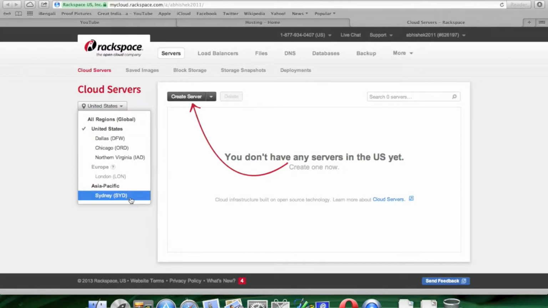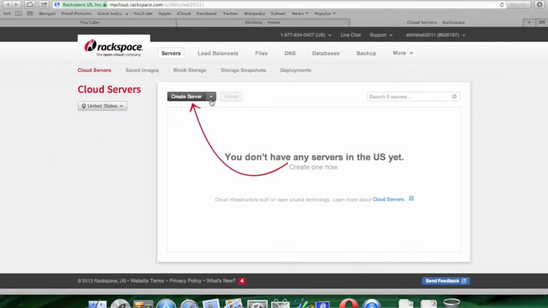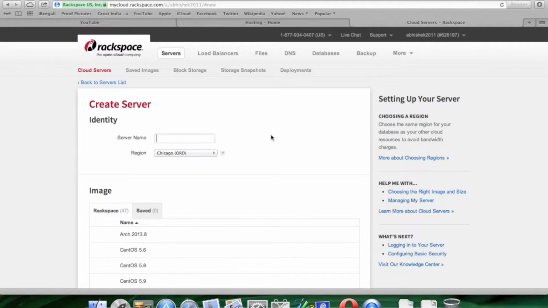Hi again. This time we are getting another option for data center, that is from Sydney.